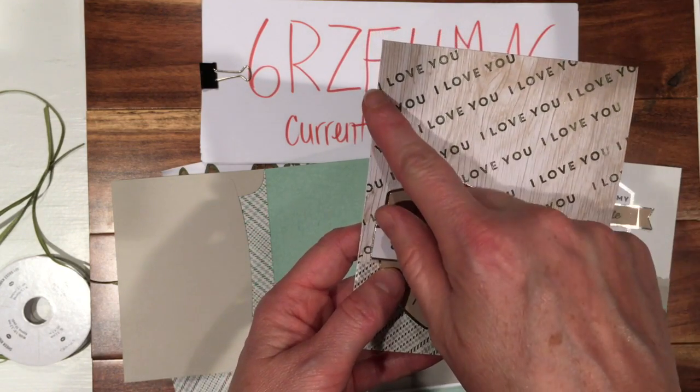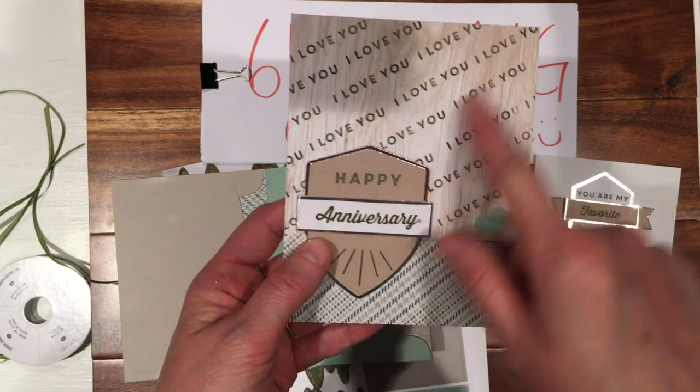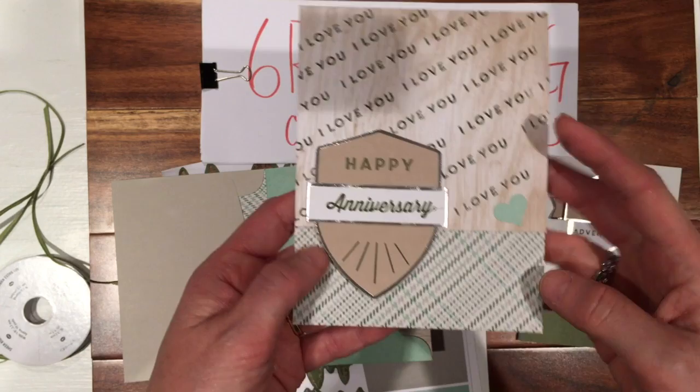I have altered it and I have put I love you. This is for my husband for our anniversary coming up. So I love you, I love you, I love you. And then the little I love you and the little heart and happy anniversary.